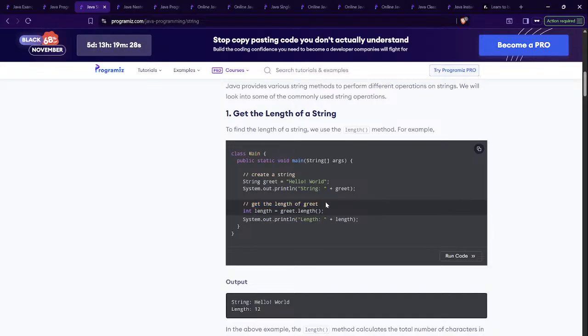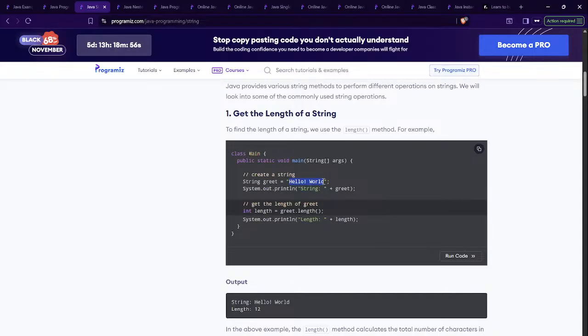And then it goes to the length of the greet. When we have to fetch the length, we have to get the length of the string. So what is the length of the string? 1, 2, 3, 4, HELLO, that's 5. Then the blank space is 6, then W, O, R, L, D, which makes 12.